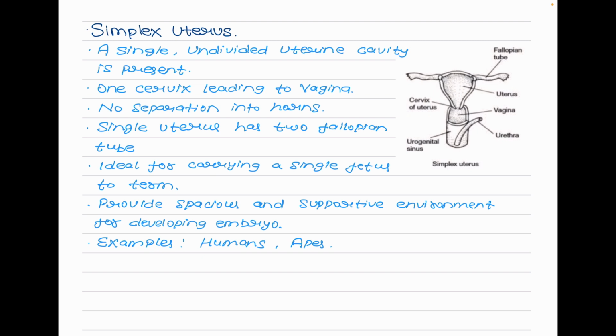The diversity in uterine structure across mammals reflects evolutionary adaptations to different reproductive strategies. Reproductive anatomy is one of evolution's integral tools, and the diversity in mammalian uteri is a clear reflection of that, whether it's maximizing the chances of multiple births or creating the ideal space for a single offspring. Each uterine type reveals a different survival strategy. Understanding these variations not only helps us study biology more deeply, but also appreciate the adaptability of life itself.